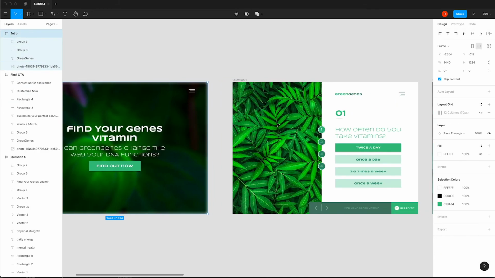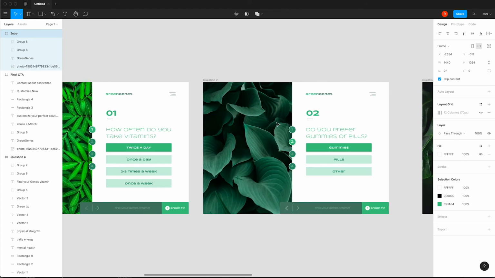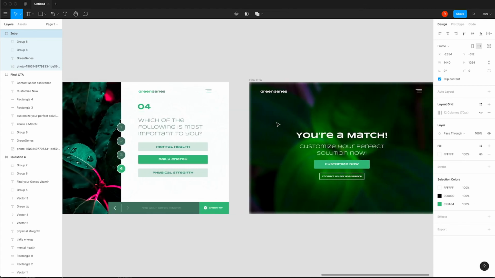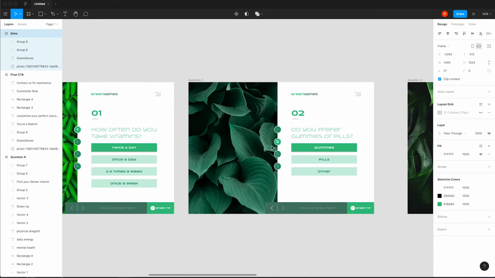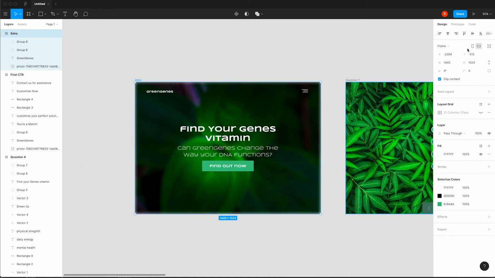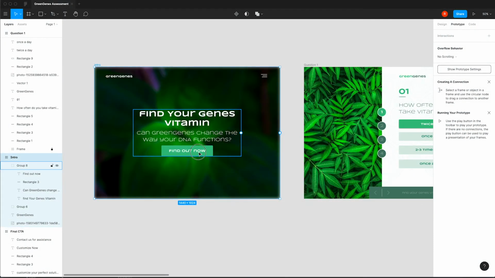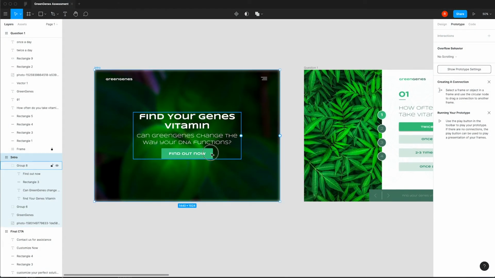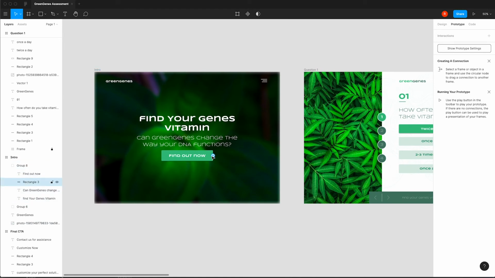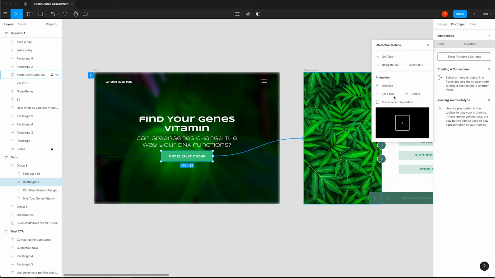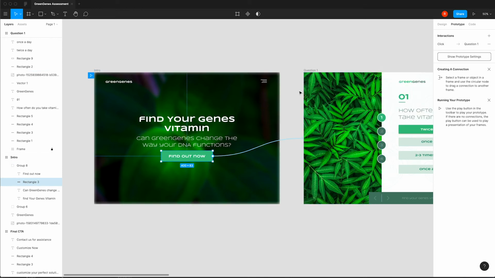And now we have our quiz laid out. All of our questions, and then our final CTA. Now we're going to go ahead and link them together and create a prototype. And now everything that is on your screen, every element, text, box, square, line, or group even, can be linked to another frame. So I'm going to link this button here. This is set on click to navigate to question 1, and animation is dissolve. It eases out at 300 milliseconds, and you can preserve your scroll position, but there is no page scroll here, so we're not going to need to tick that off.